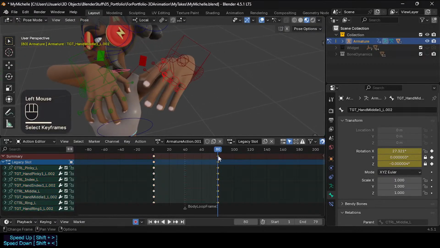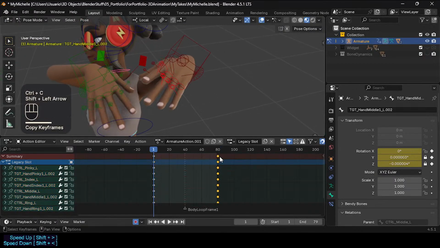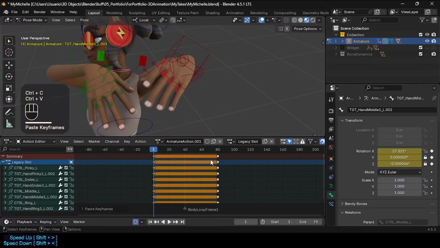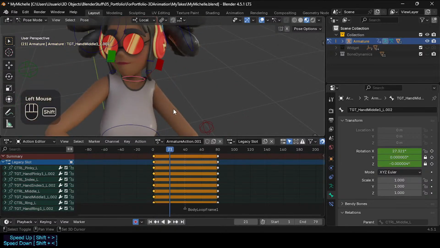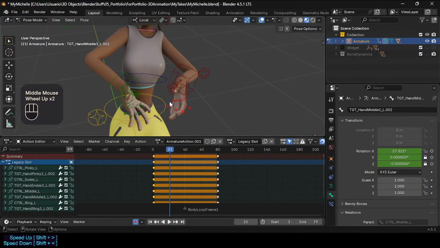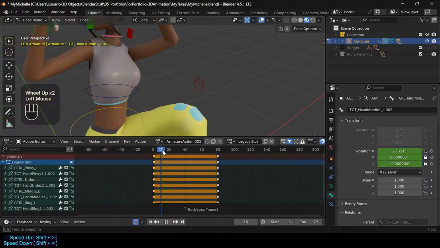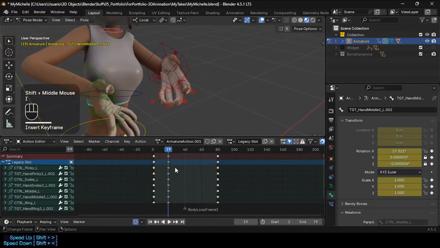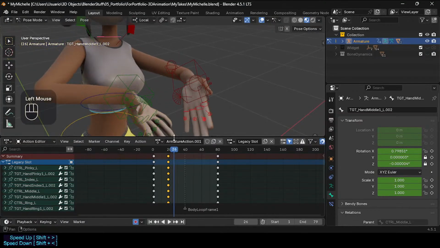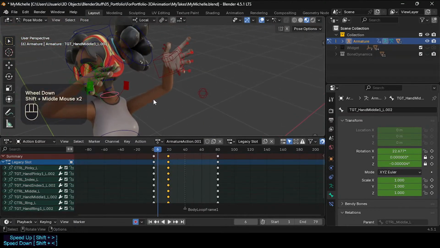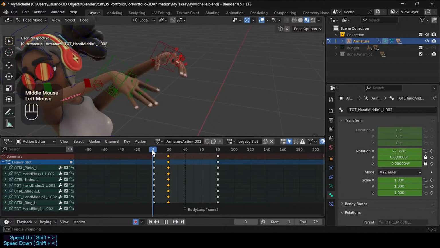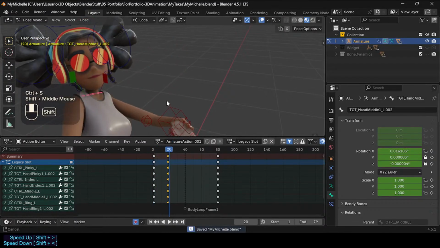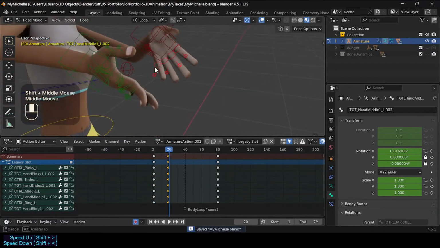Maybe actually we got some keyframes here, so we're gonna Control C, Control V. All right, start with this. At this point, we can insert a reset. Time to save. So here we're gonna compare.